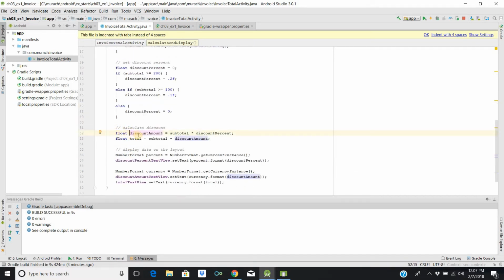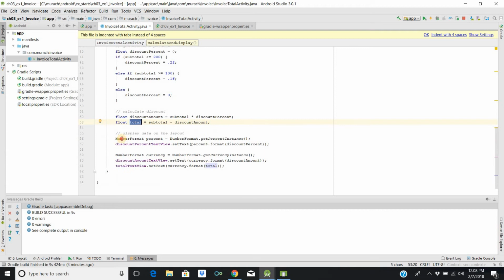Then we calculate the discount. So the discount amount is the subtotal times discount percent. And the total would be the subtotal minus the discount amount. Next, we need to display the data on the layout.